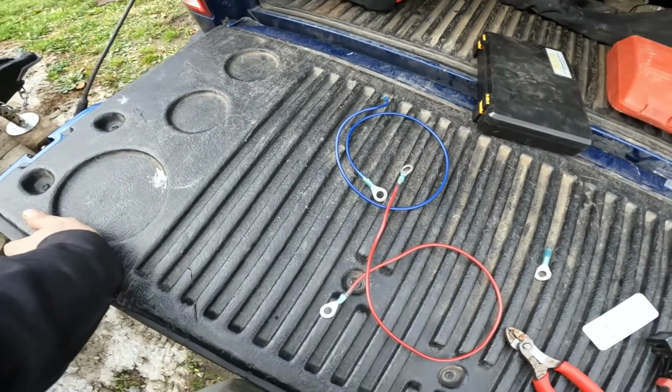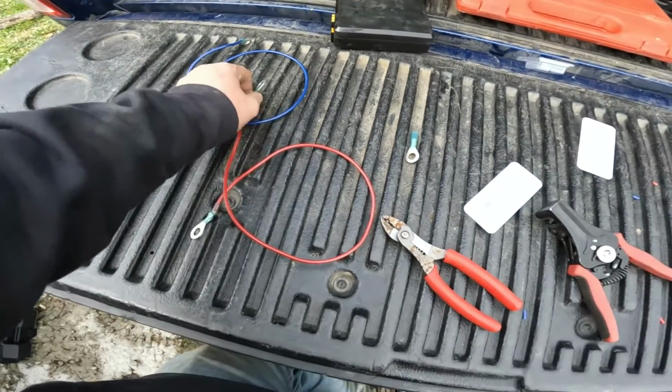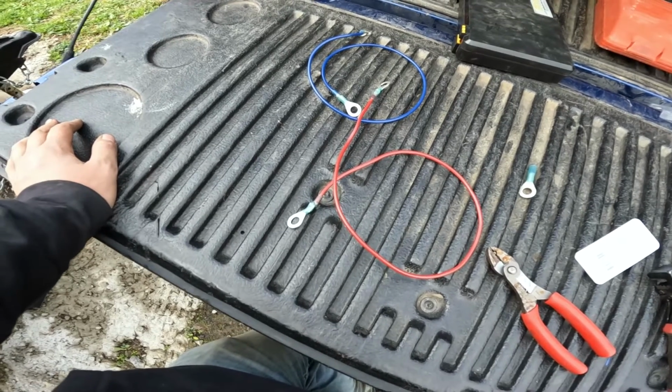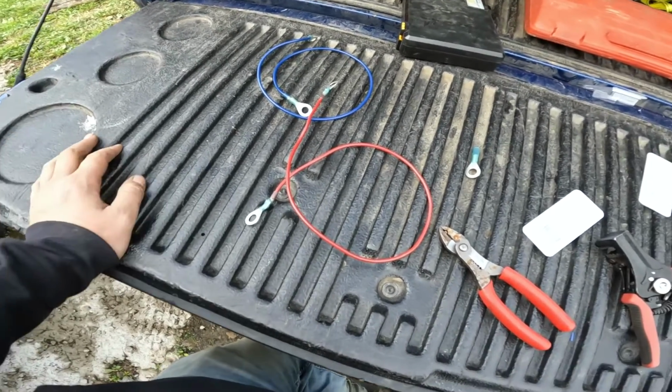Alright, so I got my wires all done up here. You're seeing the time lapse. I'm all heat shrunk up, all crimped up, and everything from there. I am going to move over here and install these wires on here and get that battery held down.